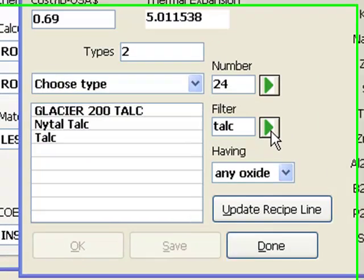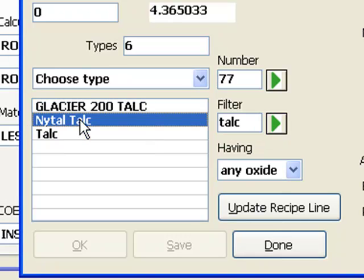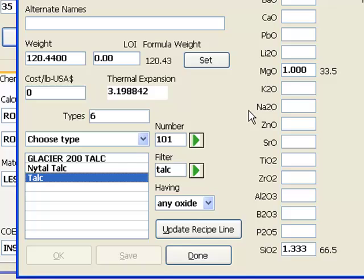I've chosen to edit materials from the Utility menu. I entered talc and pressed the Go button to search and got three hits. I've selected NITAL talc — notice this talc is mainly MgO and SiO2, but also has some CaO. Talc also has an LOI, like whiting, but much lower, and this can contribute to the formation of suspended micro-bubbles in the fired glaze. I've also clicked Generic Talc — notice it only has MgO and SiO2 and no LOI is specified. Such a theoretical material does not exist in nature, but the best talcs approach this chemistry. For demonstration purposes, using a material like this focuses on the issues more clearly; we will leave the complexities of incorporating a frit for a later lesson.